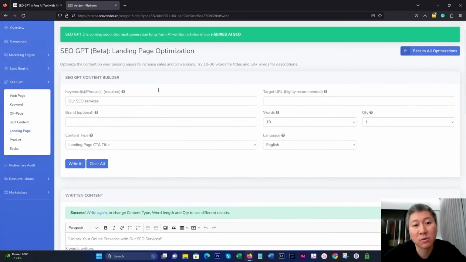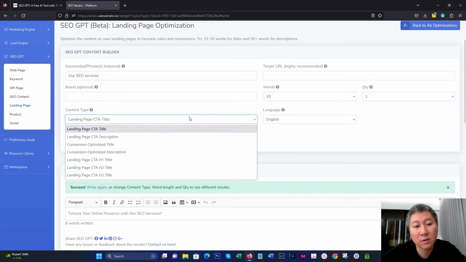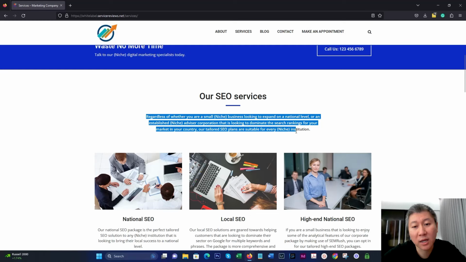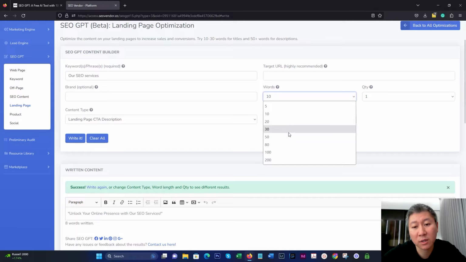This is going to be the tool for you because it's optimizing more for conversions rather than for SEO. And you can do that with all kinds of stuff, even a description. So let's say you wanted to put a description underneath, something that's a little bit more exciting, maybe not so boring, then it can do that for you as well. Just increase the number of words, however long you wanted it to be. Let's just say 50 words. Take a look and see what that looks like.